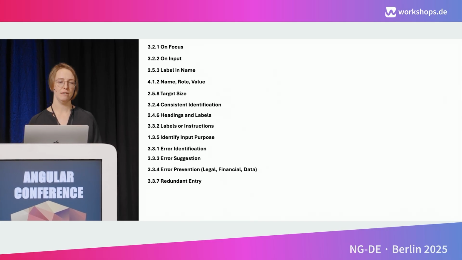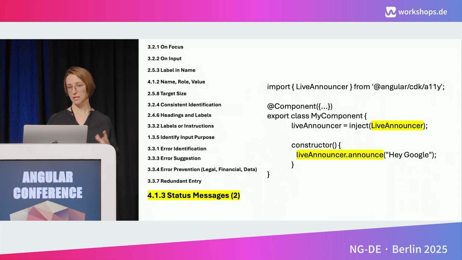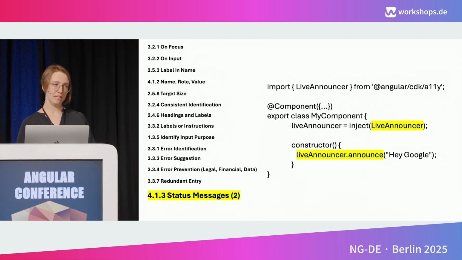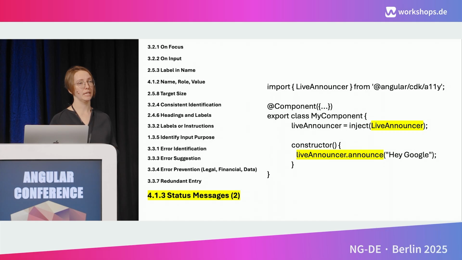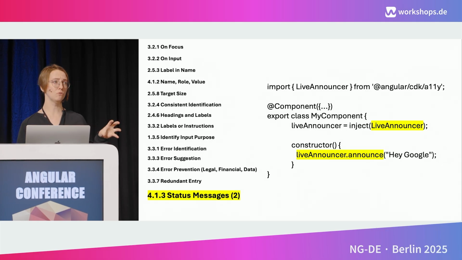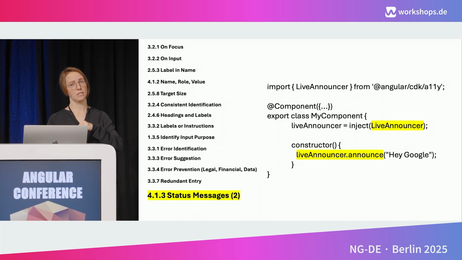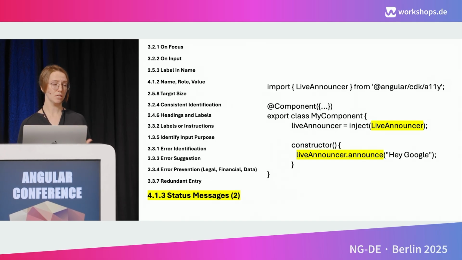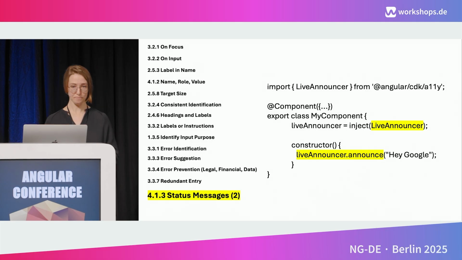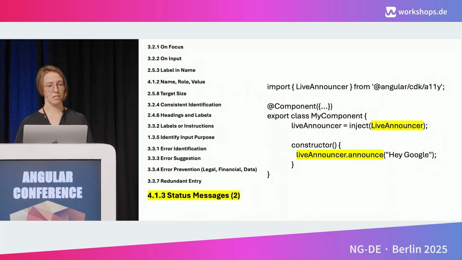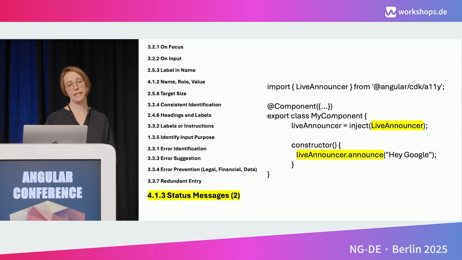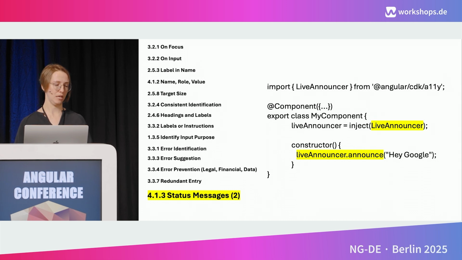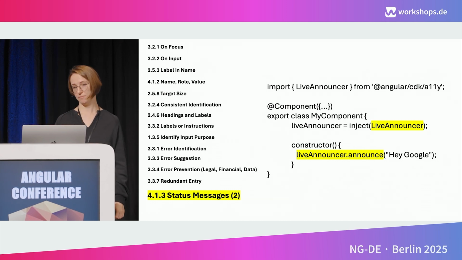And here we have another help from the Angular team. It's the live announcer from Angular Material CDK. Even if you don't use Angular Material, you can use it because it's headless utilities, directives, etc. that have some syntactic sugar and provide some help for accessibility. You inject the service, and then you call the announce function, and then Angular takes care of the rest, setting up the live region and communicating the information to the screen readers.